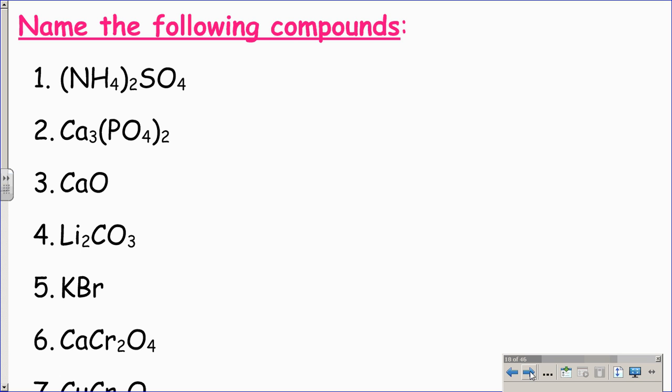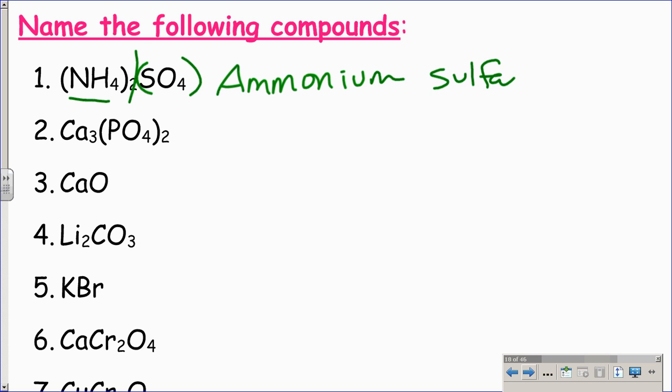Okay, this one. This is a polyatomic ion. How do I know that? Parentheses. Which of those is it? This is the only one that's a cation of the polyatomic list. Well, that's ammonium. Ammonium, right. This is ammonium. And then the last one, there's only 2 names here. Sulfate? Sulfate, right. So I don't always put parentheses around it, but if you need them, please give yourself parentheses to go with that sulfate. It's just 2 names. Don't try to give it a middle name. Don't try to give it a prefix, suffix, surname or something. It's got a first name and a last name. Ammonium sulfate. So notice you said ate on the end, which is the polyatomic ion ending.